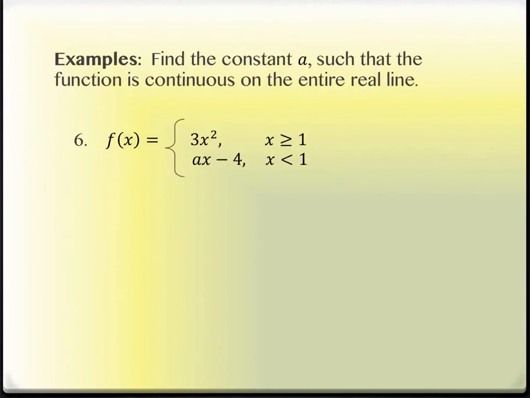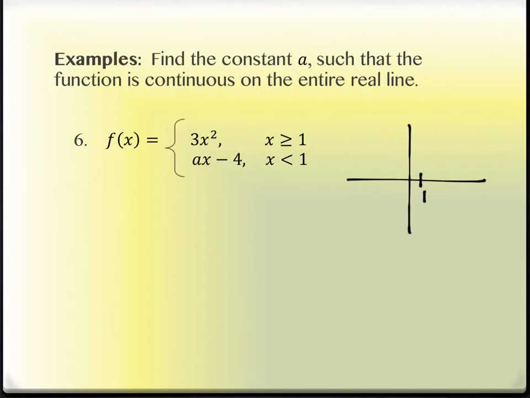So on this problem, we're going to be doing something a little bit different. First of all, the problem is piecewise defined. So the graph looks like 3x squared when you have values that are greater than x equal 1, and it's going to look like ax minus 4 when you have values that are less than 1. So 3x squared is a parabola, and ax minus 4 is a line, right? And they're changing the definition of what the function looks like at the specific point x equal to 1. So you have something like this going on.